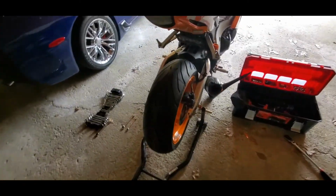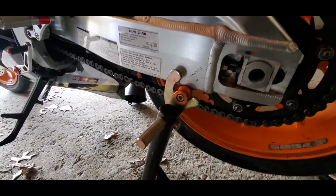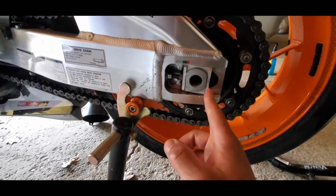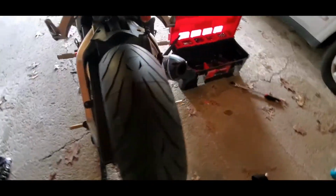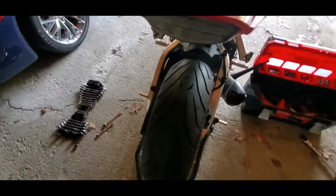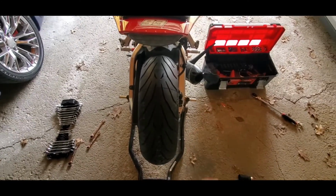Before we torque the axle nut down, guys, on these CBRs, you have your chain adjustment. The bigger nut here is 12 millimeters, and the smaller nut here is a 10 millimeter. And remember, make sure to count your notches. Again, I'm at 5 on my bike for my chain tightness. So I count it over to 5, left to right on this side, and right to left on the other side. So I'm at notch 5 here, and I am at notch 5 on this side as well. So that lets me know I'm okay to go ahead and torque my axle nut down, and it lets me know that my tire is straight and that my chain is straight, just like it was before I took the old tire off the bike. So newbies, that's something for you guys to note before you tighten down that axle nut.